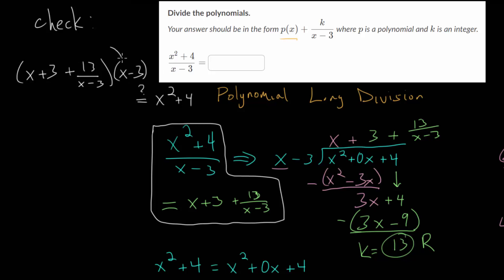When we do that, we get x minus 3 distributed to the x first. Then x minus 3 times 3. When we distribute to our remainder term, notice the x minus 3s cancel each other out and we just get 13. Now we need to distribute the x to both terms and the 3 to both terms. We get x times x, which is x squared, minus 3x. Over here, 3 times x is plus 3x, and minus 3 times 3 is minus 9, plus 13. Notice minus 3x and 3x cancel each other out.